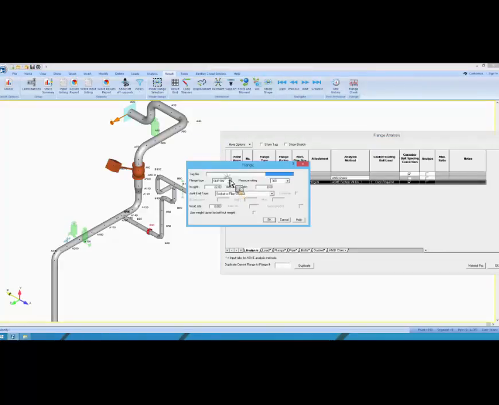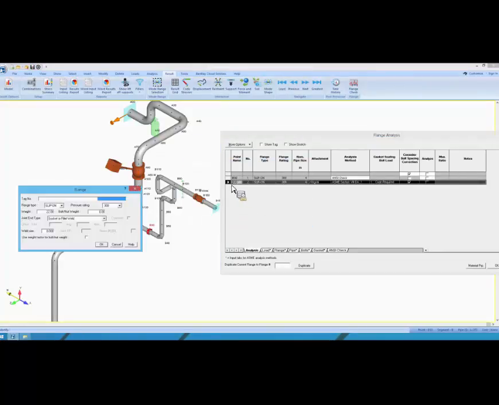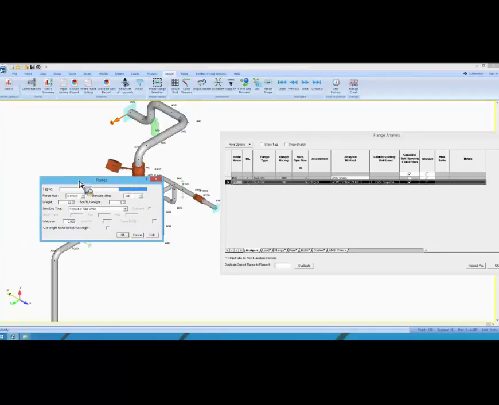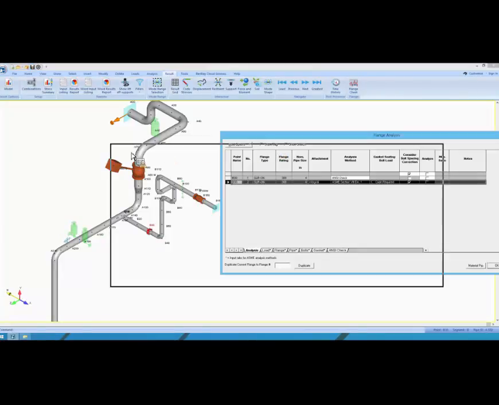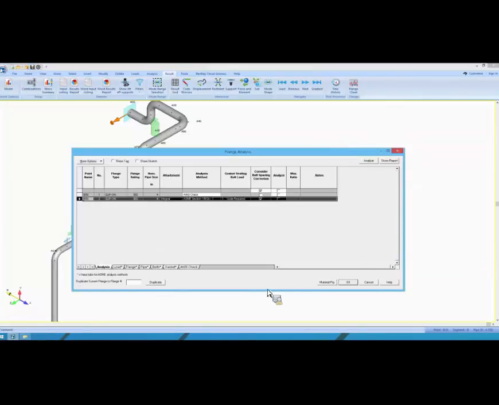And then you can double click on any of the grid entries, and you can see the flange dialog popping up right from the flange analysis dialog, and you don't need to go back to the model to change any of the properties. So the user interface for the flange analysis dialog has many different tabs.